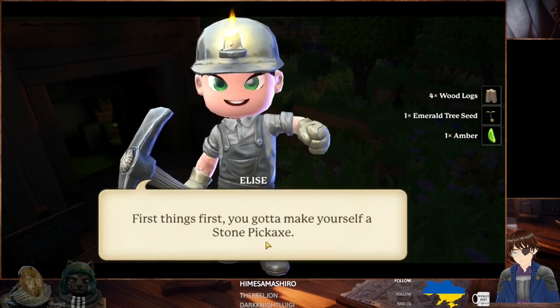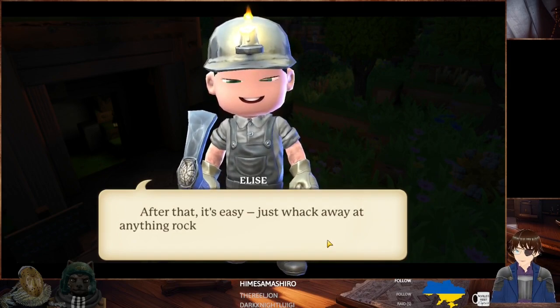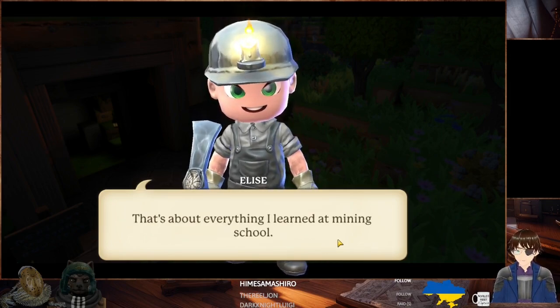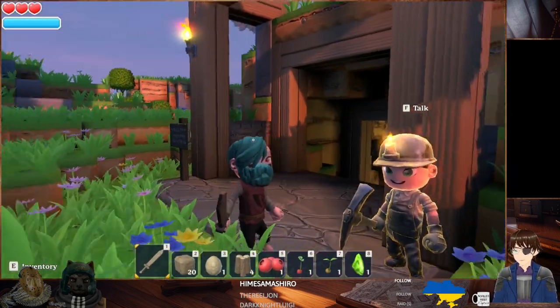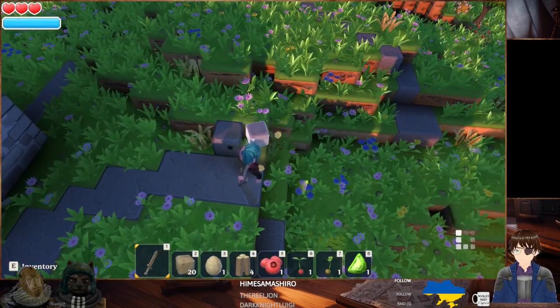Want to be a miner, do you? Go. First things first, you're gonna make yourself a stone pickaxe. For that, you'll need to harvest some wood from trees and some stone. After that, it's easy. Just whack away at anything rock or metal to get yourself a block of stone or ore. That's about everything I learned at mining school. You have the vacant stare of someone who ought to do only one task for the rest of their lives.